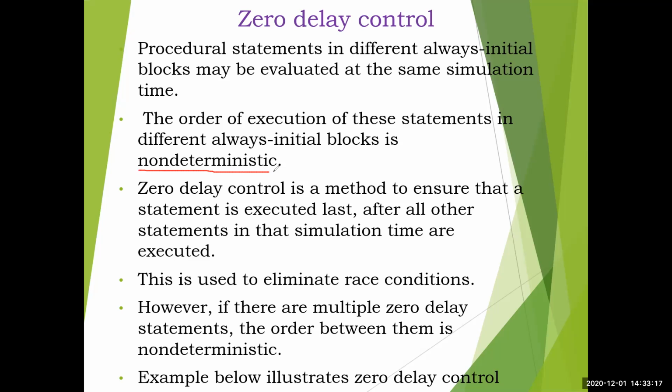So here, which initial will go first? Because all are at 0, there is a confusion, right? So if you say all the 10 students are first rank, it is non-deterministic. We could not say that, right? Always one will be the topper, or one or two will be the toppers, not all, right? And not all will be failing, and not all will be taking the same marks. It is non-deterministic. The same way, this execution happens at the 0 time unit.